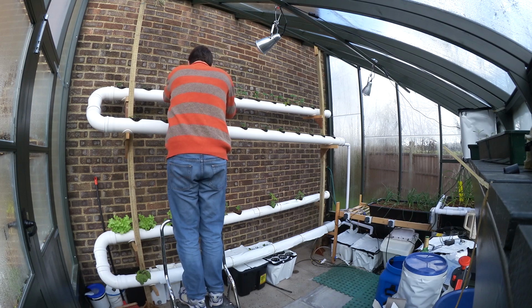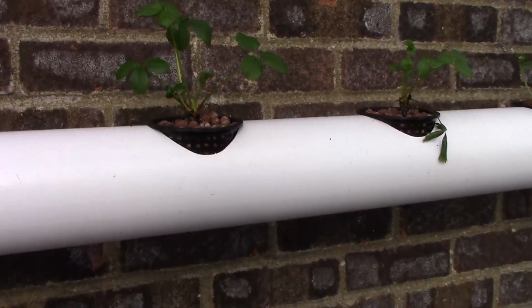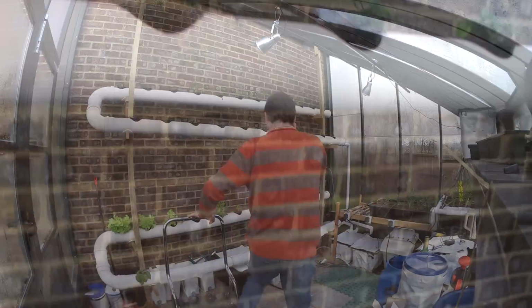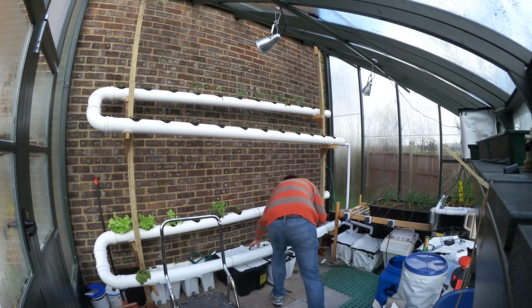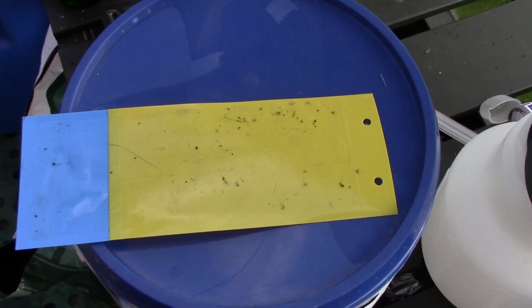So I have had a problem with aphids this week, and in fact that one's got some, even when it's covered with neem repel. Now I'm just going to do what I've been doing because it seems to work reasonably well. I've just taken care of a surprisingly large number of the little green buggers, surprisingly large because I actually come in and check pretty much every day and do this every day, but maybe it's because the sun's out, but found loads today.